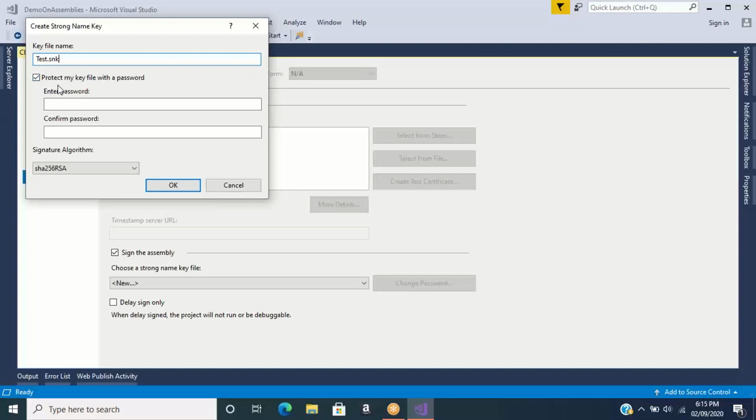Okay. Password and all I don't want. Even if it is asking for a key, I don't need it. It's not a real time project, it's normal for demonstration. So definitely I don't want those things now. Just click on OK.